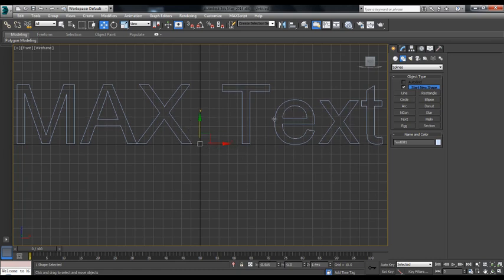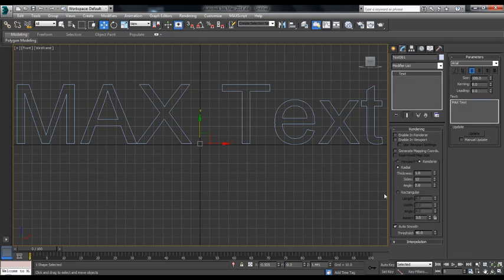So what can we do from here? Well, if we look over here, we're still in create mode here. So I'm going to switch to modify mode, which is this little bendy bar as I call it. Okay, so I'm just going to click here, and now we see all the parameters that we can change for our text object here. Okay, first thing I'm going to do, and I would encourage you to do this for every single thing that you create in 3D Studio, and that is to give it a name. At the minute it's called text 001.